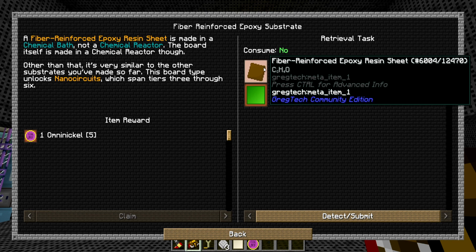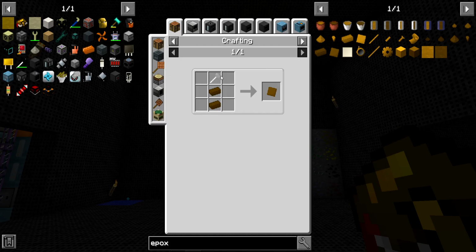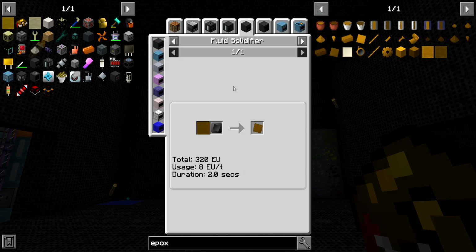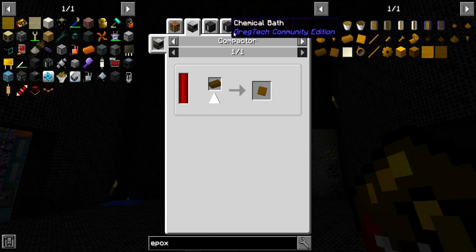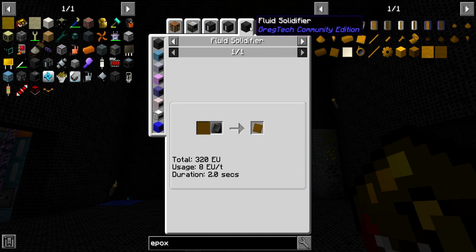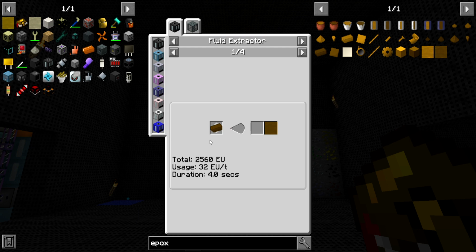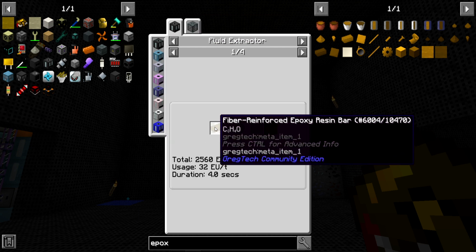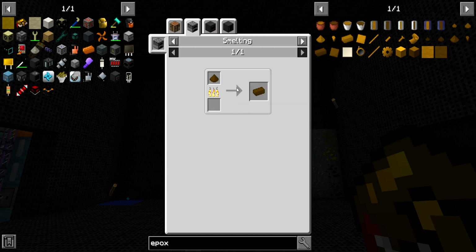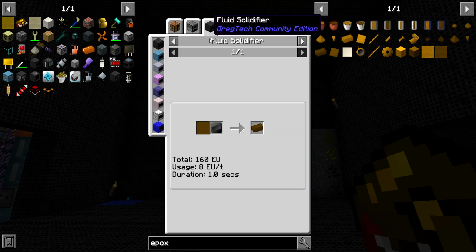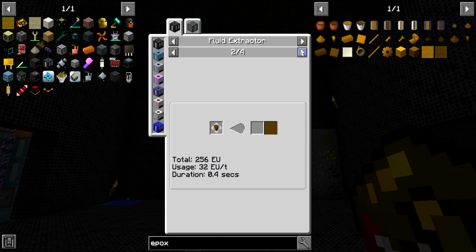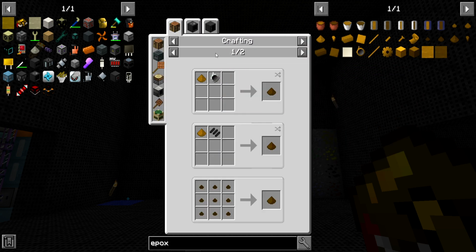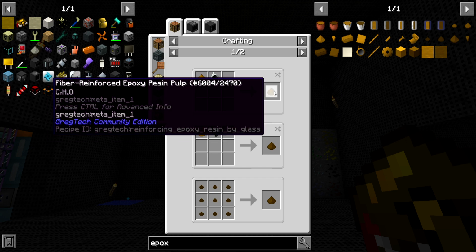So the next stage of this is going to be making the fiber reinforced epoxy, and for that, it actually, where is it? Fiber reinforced. How did you make this again? I forget. Did they change how this works?